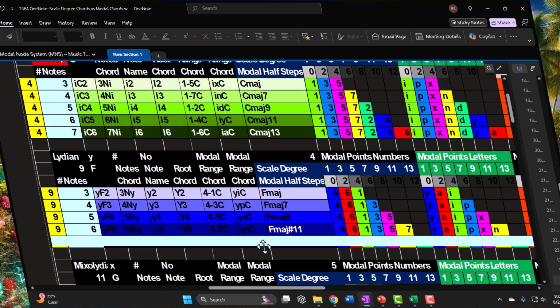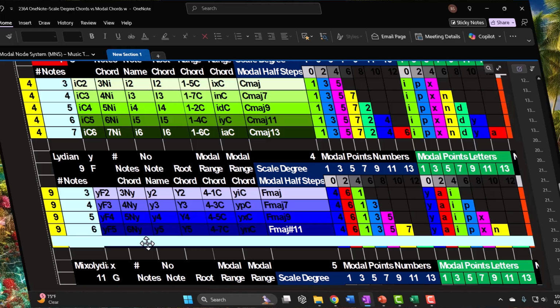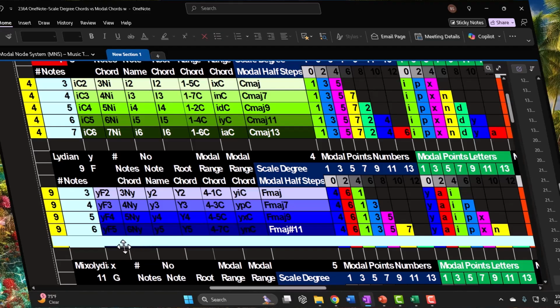But still, I'd rather call it a 6-note Lydian or 6 shades of blue Lydian chord. 6 shades of blue chord, right? We could just call it 6 shades of blue, the sixth shade of blue chord, and could name it by the blue color. And so it's going to be a Lydian F5 chord, but the F is redundant. If we already know it, I'd rather just call it a Lydian 5 modal whole step chord.